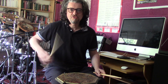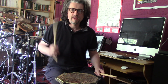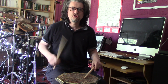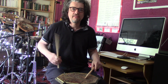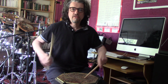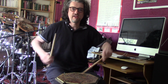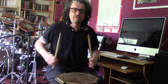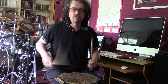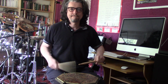Once you work that up, that is your hi-hat in a rock beat. And we're going to count 1, 2, 3, 4, like that. And we're going to whip down with our left hand on 2 and 4. 1, 2, 3, 4. 1, 2, 3, 4. Right, so we're looking at our rock beat.